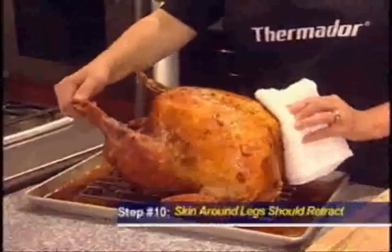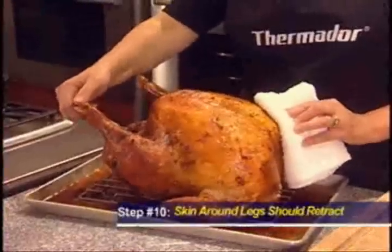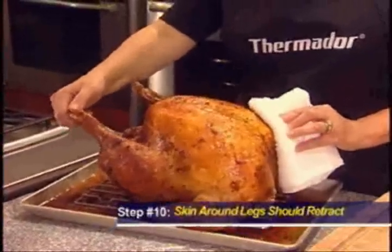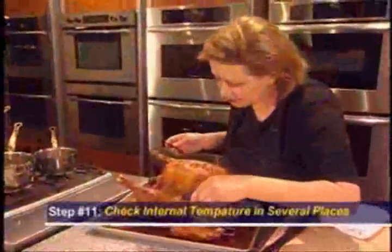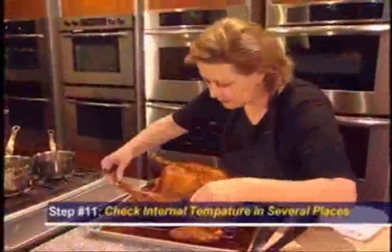The turkey is perfectly cooked if the skin around the leg has begun to retract. The leg moves loosely and the juices run clear when the meat is pierced. Check the internal temperature in several places with a digital thermometer.